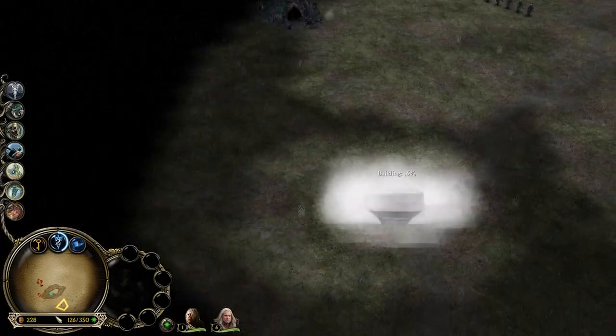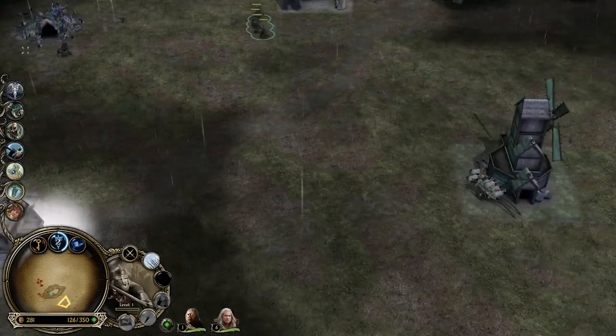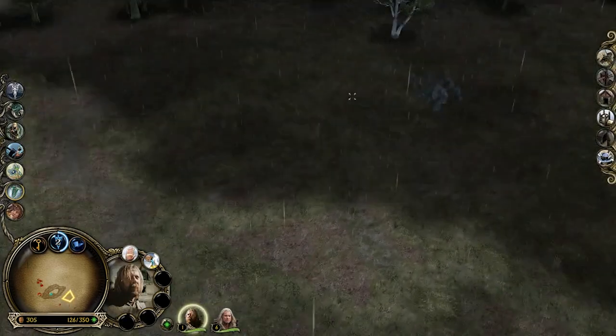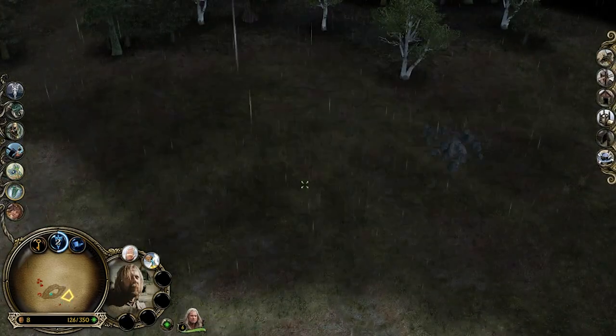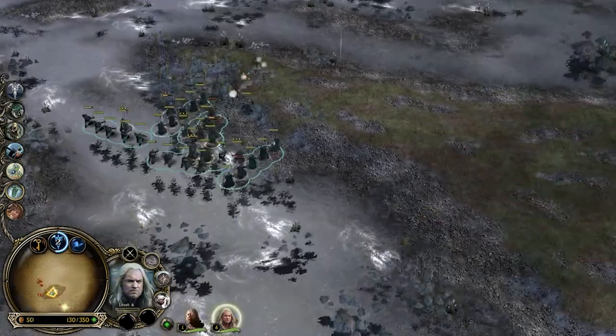What is happening here? There is a war cleaner, that's what it is. Keep them at a distance. Alright. And you can build now also a windmill, maybe right here. Let's go. Okay, we were able to defend ourselves for now, that's great.